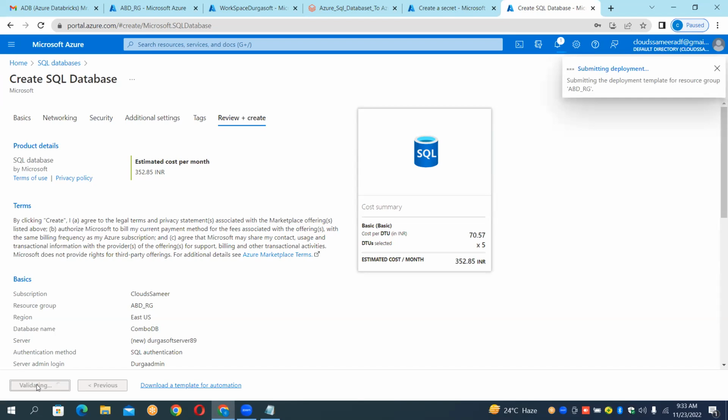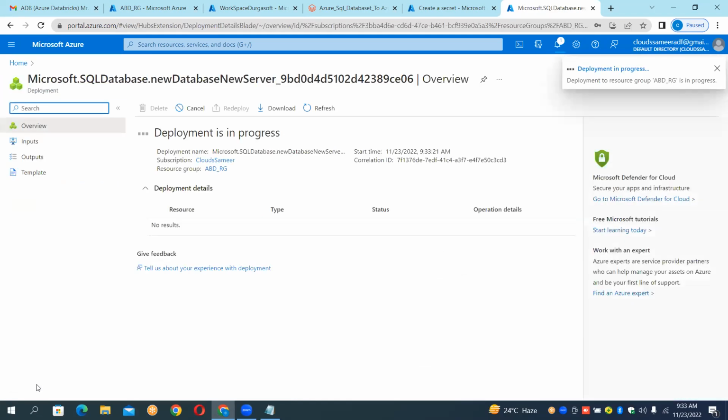Samir, this cost you have to pay 352 per month, if I retain that for the whole month. And if I delete it, it will charge me 10, 15, 20 rupees like that. For a whole month, if I retain that, I have to pay 352 rupees plus GST. For practice purposes, what we will do?